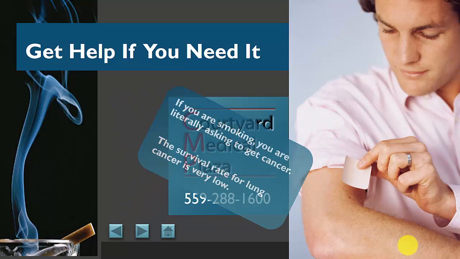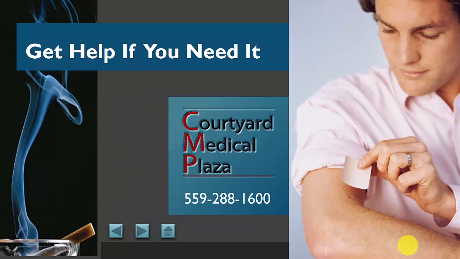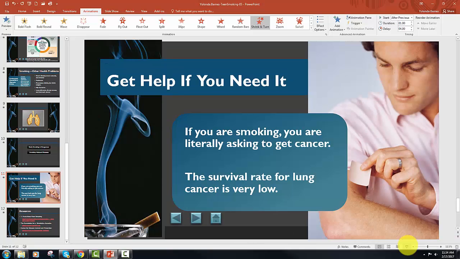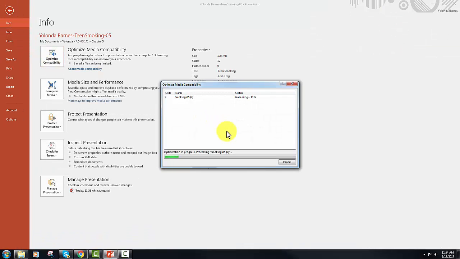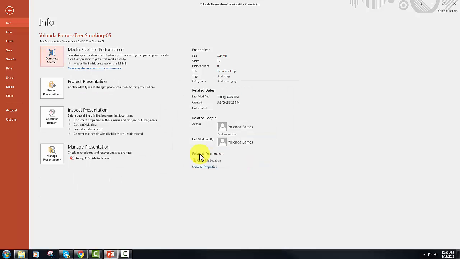And again, when this is done, go ahead and click on your escape key. Now let's go to the backstage view and compress and optimize our media. When this is done, press close.